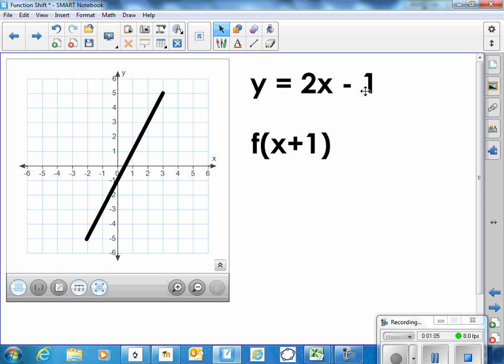So it used to be that an x of 1 would give us a y of 1, but now, shifting it to f of x plus 1, when x is 0, then y is 1. So what that does is basically shifts it like that. So when x is 0, y is 1.